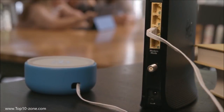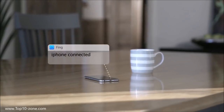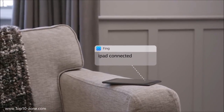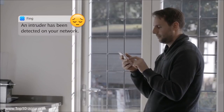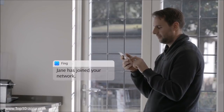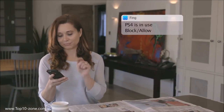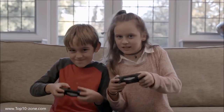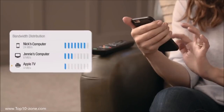It's super simple to set up — just set it and forget it. Once FINGBOX is connected to a network via the router, it scans the network and locates all devices regardless of brand. FINGBOX alerts you when a potential intruder is detected on your network and lets you block them. You'll get alerts when family and guests join and leave your network all in real time. FINGBOX also lets you control or block devices from your network remotely, and it lets you know how much broadband each of your devices is using.